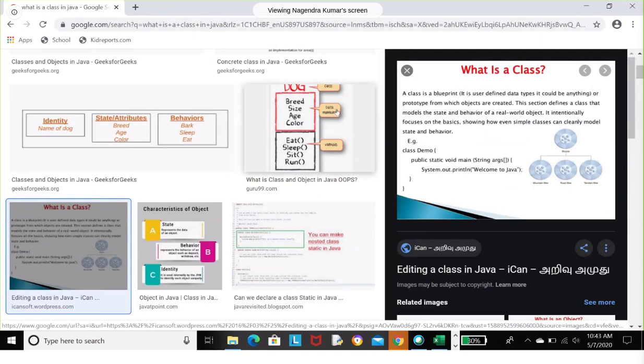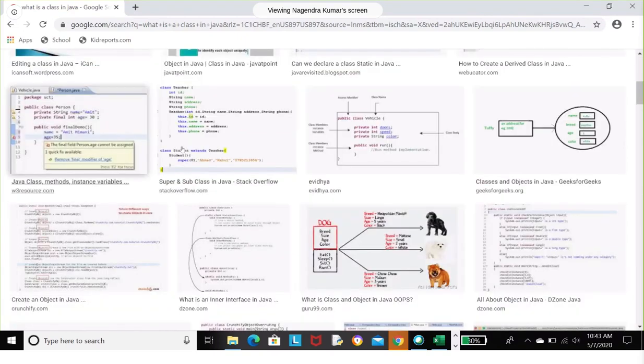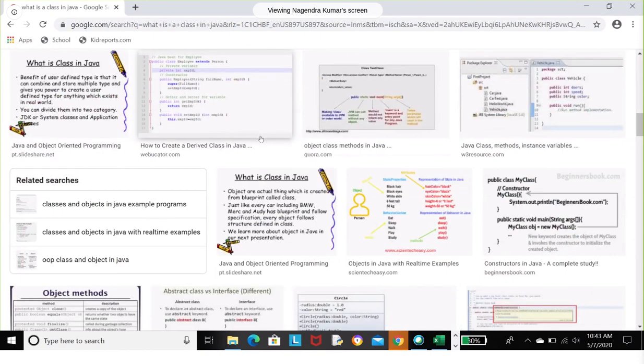It is a user-defined data type and could be a prototype. This definition is too complicated. Let me give you the very easy definition. If I ask you what a class is, you can say it is a template. It holds so many things. We can write variables, objects, and all those things. It works like a template.